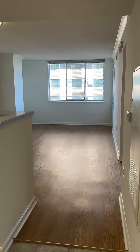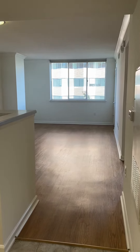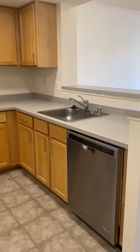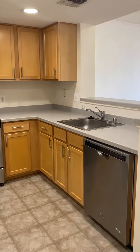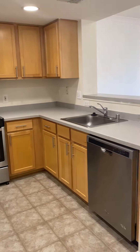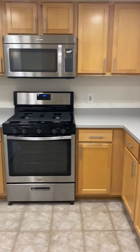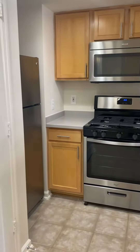This is our 710 square feet, one bedroom, one bathroom. Right as you enter you have an open living room with a three-sided kitchen with lots of cabinet space. You'll have stainless steel appliances in all the apartments with gas cooking, garbage disposal, dishwasher, and your washer dryer will be in a closet typically off of the kitchen.